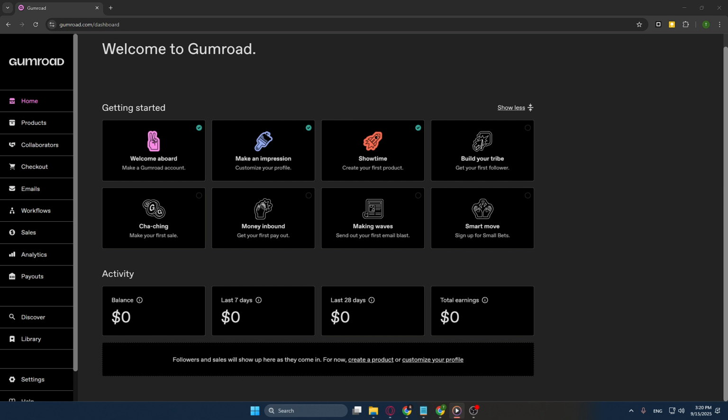This is usually found in a prominent position to make it easy to begin the exciting process of adding something fresh to your storefront. Clicking New Product will prompt you to choose a category for your offering. Since we're focusing on digital goods in today's guide, select the Digital Product option. This is perfect for items like illustrations, ebooks, or sound files, practically anything you can deliver virtually. Once you select this, you'll be able to give your product a name. Think of something catchy yet descriptive to make it appealing to potential buyers.